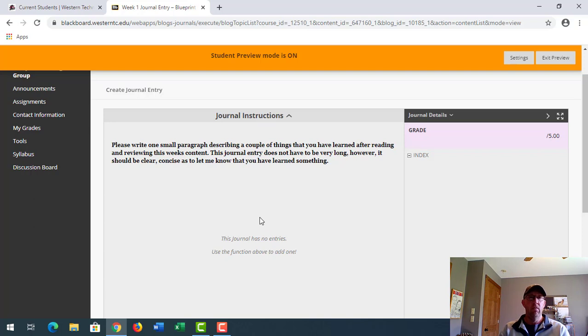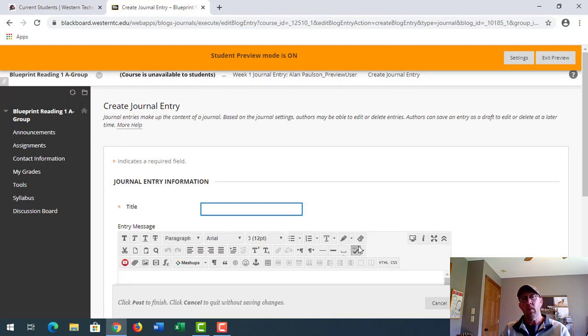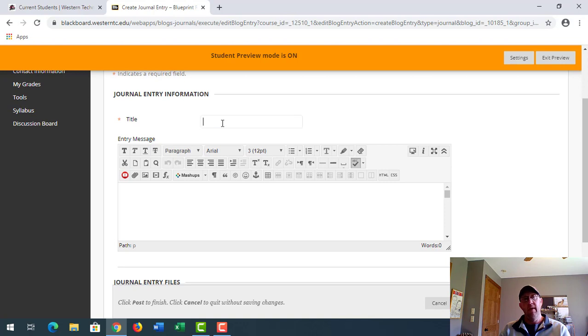So here's how you write the journal. You're not going to be able to write in here. You're going to have to go to this tab up here on the left hand side. It'll say create journal entry, and then basically you just give it a name.